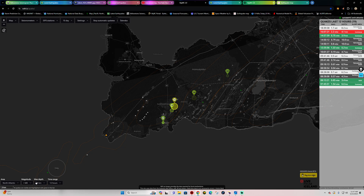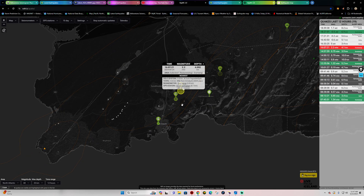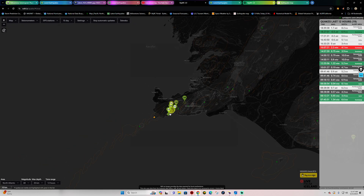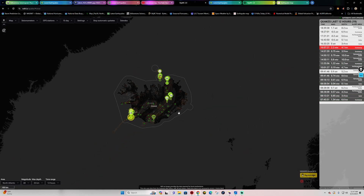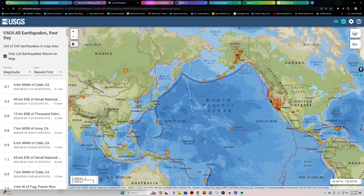Latest activity on the earthquake map for Iceland shows not a whole lot today — only about 19 earthquakes. A little 2.2 around the craters area, though that one's somewhat deep at about 4 kilometers. Really no major swarming going on. But just prior to any eruptive event, we'll notice hundreds of earthquakes key up in a confined area, and then we'll know exactly where the eruptive event is going to take place. For now, it's just steady inflation and earthquake activity, not all that elevated.